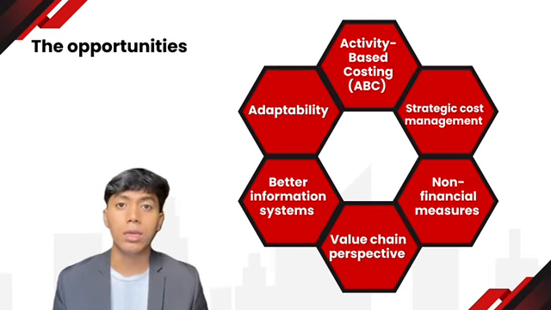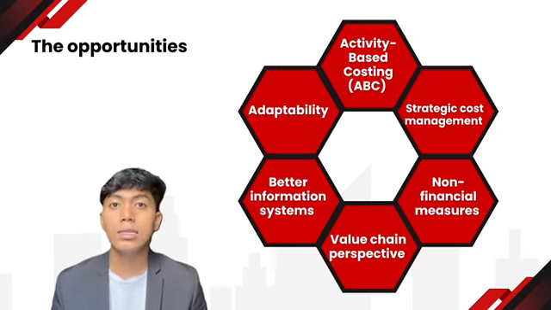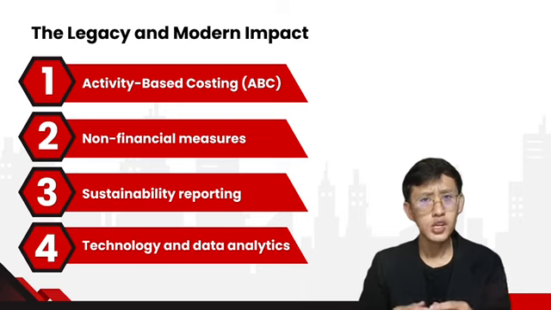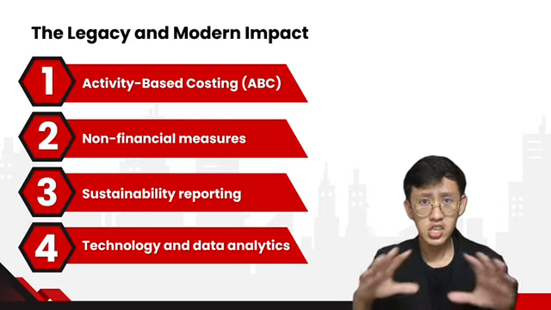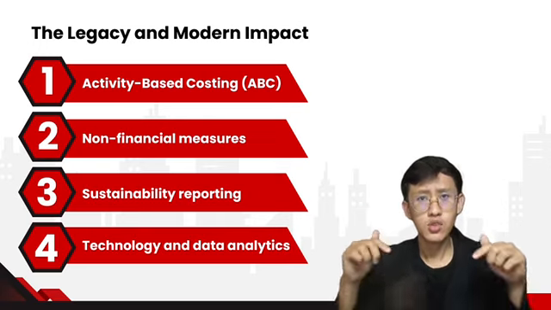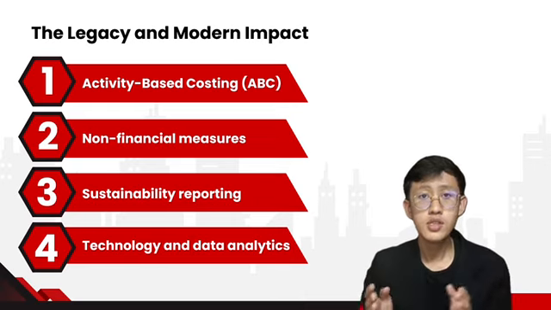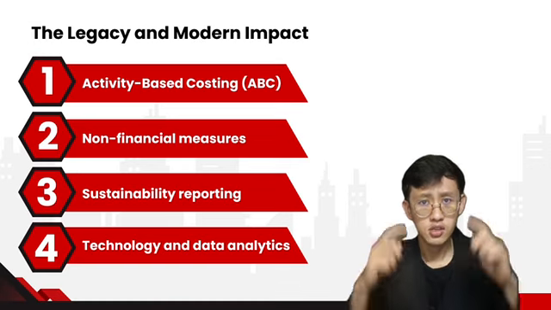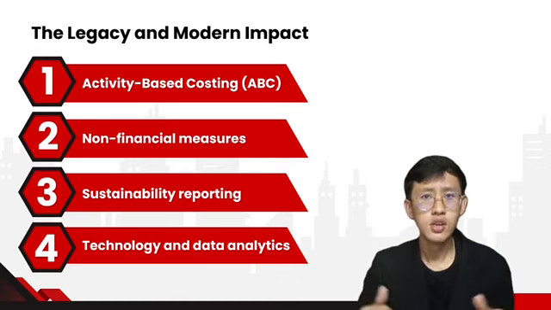So, the message here is management accounting is not dead, it just needs a reboot. Thanks. So, what's really cool is that Johnson and Kaplan's ideas didn't just stay in the 1980s. They completely changed how businesses think about management accounting today. For example, ABC, activity-based costing, is now standard in many industries, from manufacturing to healthcare. It helps managers see the real cost of products and services. The push for non-financial measures inspired tools like the balanced scorecard, which combines financial, customer, process, and learning perspectives.